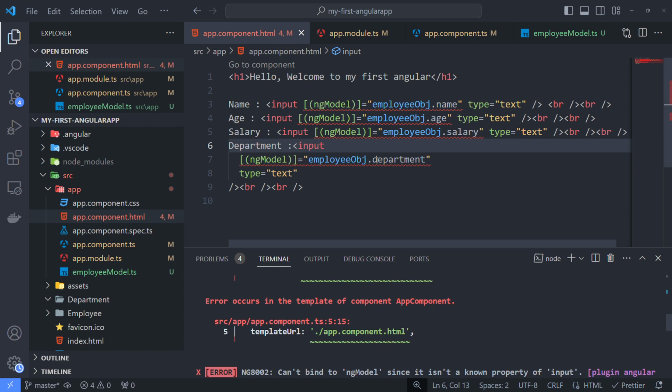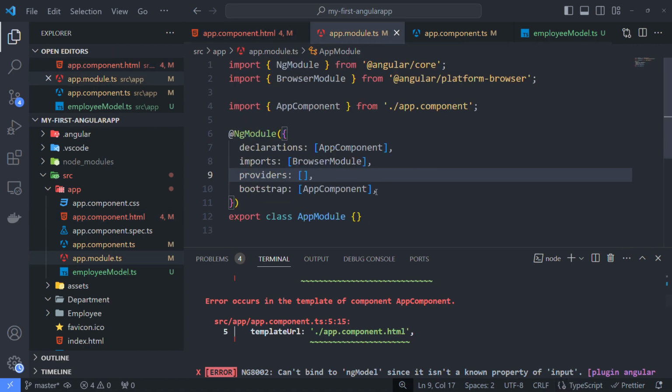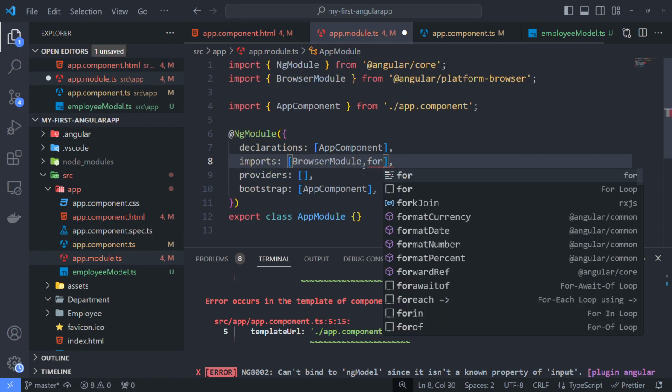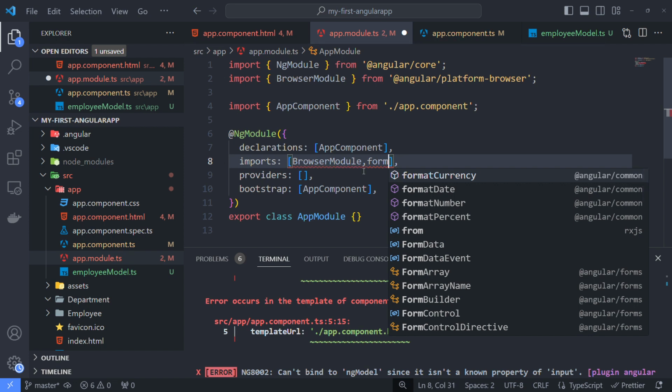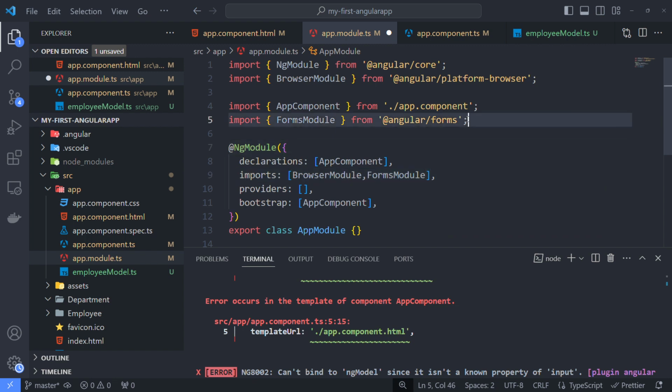Okay, got it. Because this is a form, we have to add the forms module. Go to the module and add FormsModule here. See, the import is automatically added once I added it here. Now the forms module is added.